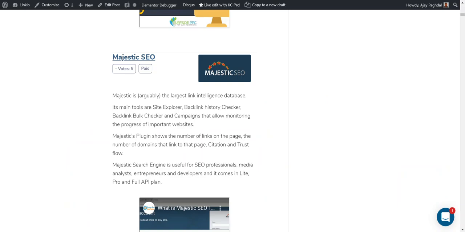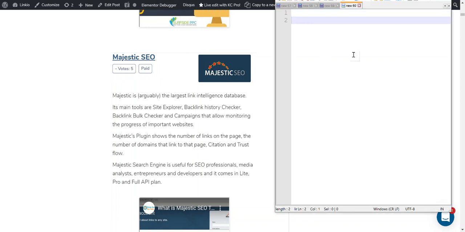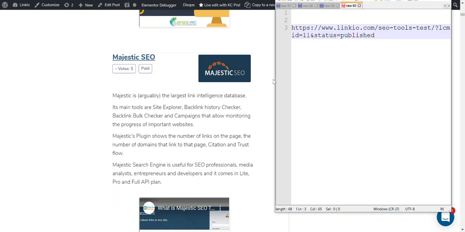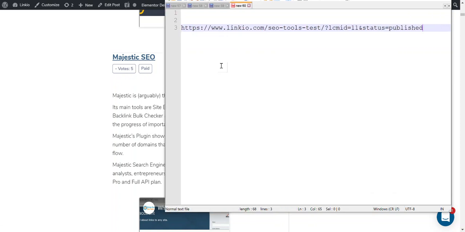To give you a sense of how this would work, this is the SEO tools template. This is where I've embedded the SEO tools template. So if I wanted to create a submission URL, this is what it would look like. I would take the URL where the blog post and the listicle is hosted, and I would add our unique submission URL string to it.